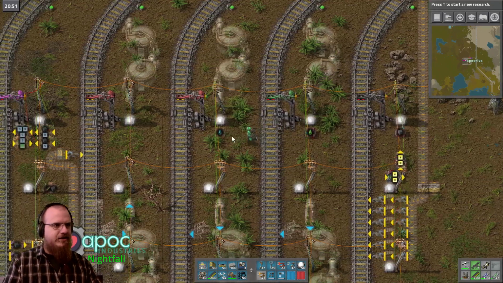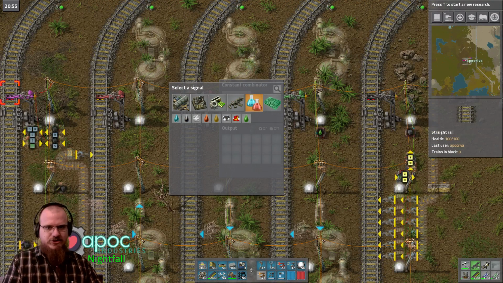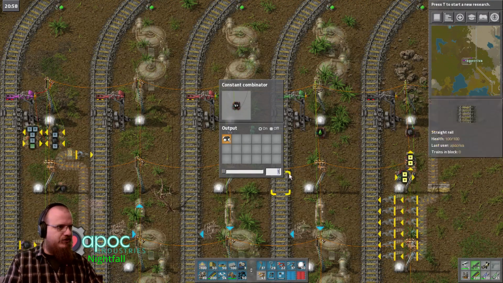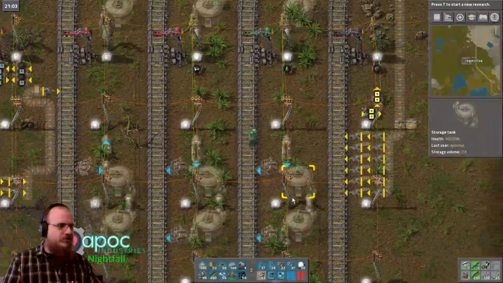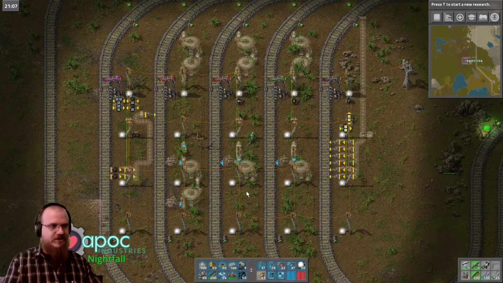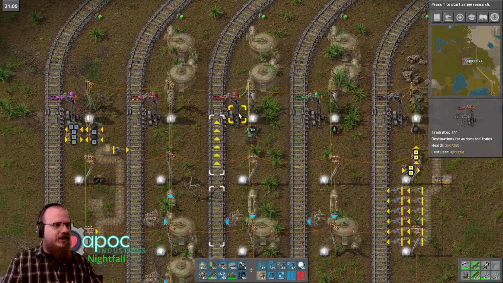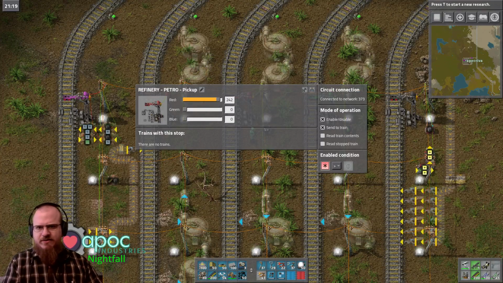0170. All right. This one is going to be petroleum gas, which again we are initially going to limit to 12,500, which is basically half a tank, which also means we're only going to be running one wagon each for each of these things. 12,500. You are going to be refinery petro pickup. And I don't think we have a color for petroleum gas on here, so I'm going to make it a nice pretty purple, a nice lilac.